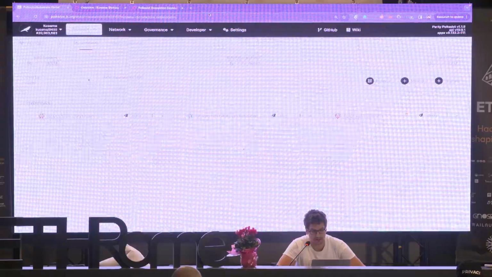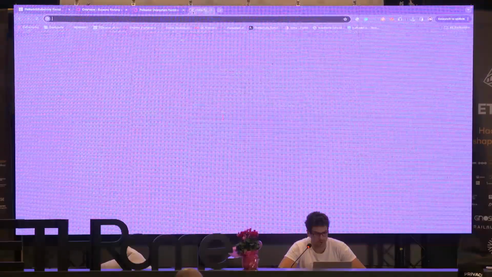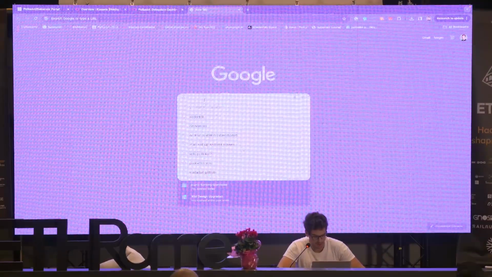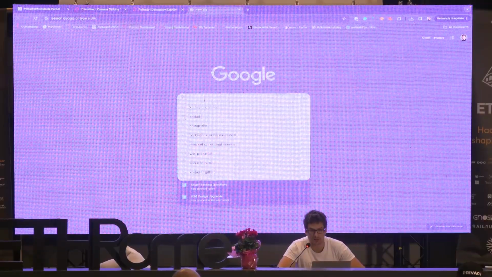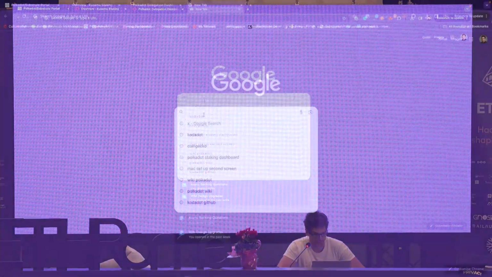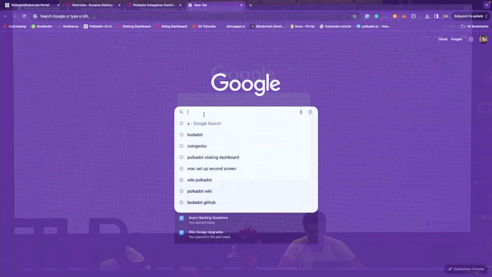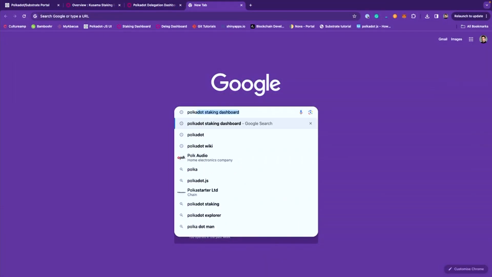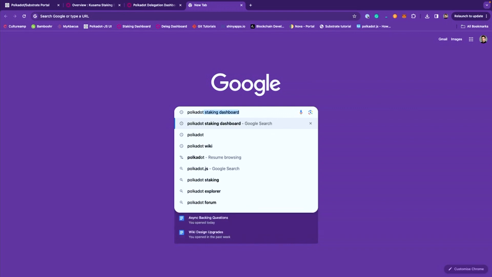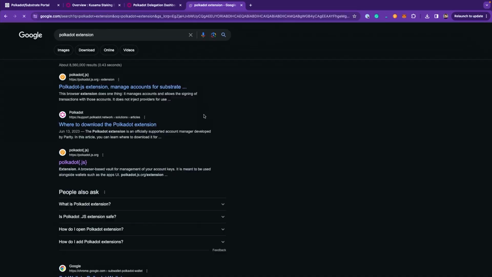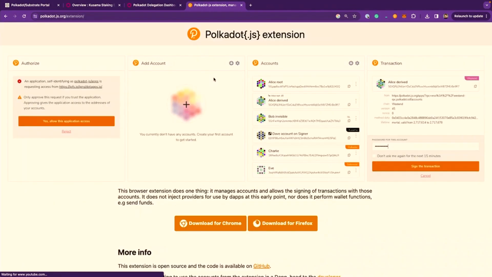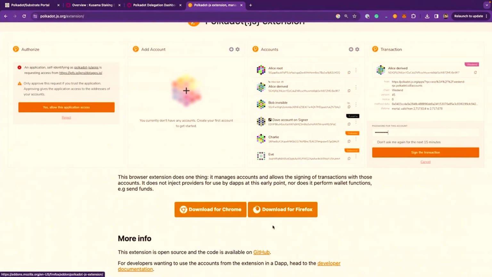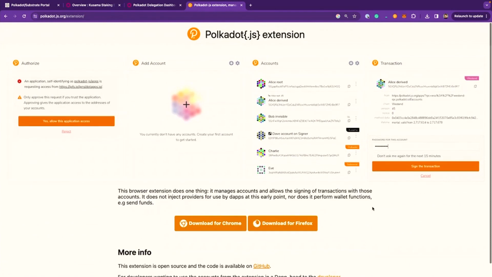In order to create a Substrate address, you can download the Polkadot extension for Chrome, also for Brave, and for Firefox it works. So you can go to the Polkadot extension page, and here you can download it for Chrome or for Firefox.